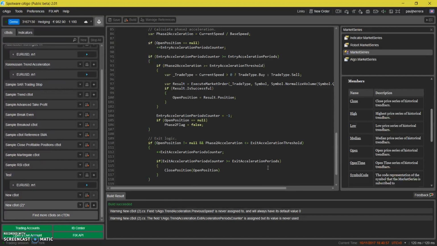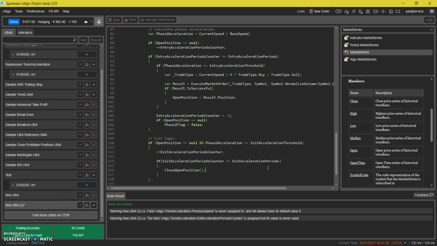But I want to proceed in a different way, just to teach you one little thing. I'm going to use a function that I'm going to develop later. That function will be called close open position. Okay.